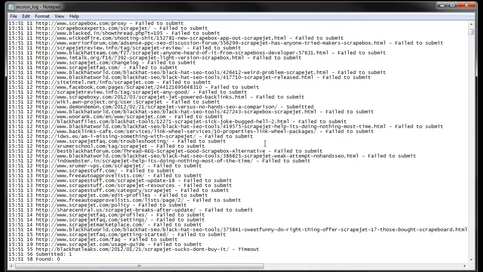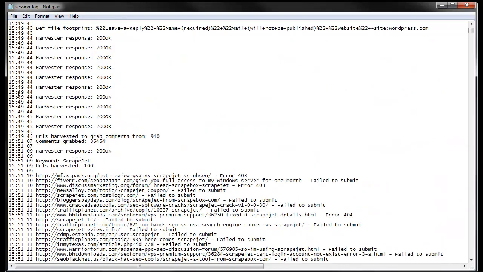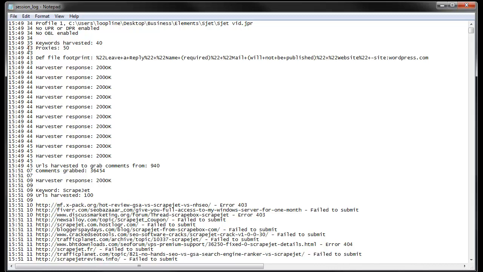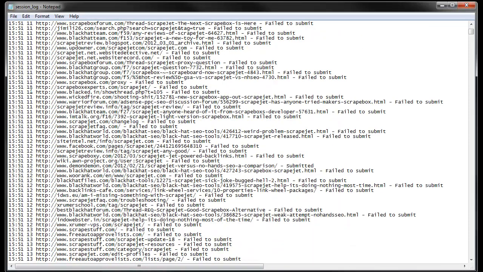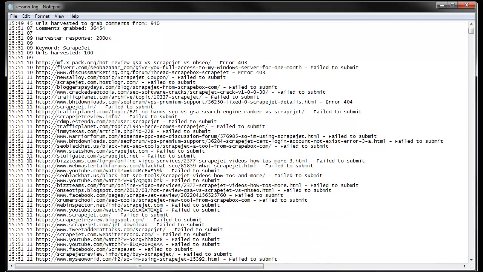As we scroll down, we can see that for that group of 100 it successfully submitted one, and then it runs the link checker and found no links, because the one it submitted went to moderation. At this point it's good to talk about the time on the side here. This is the time running, the hours, minutes, and seconds it takes to post through everything, in military time, so 1500 hours, 51 minutes, and the seconds and the change.